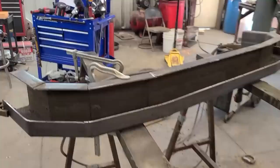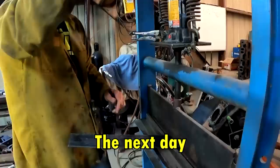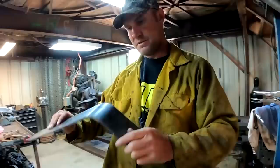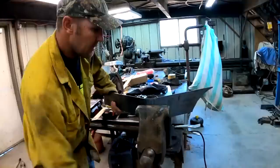All right, we got her trimmed. Now we'll cut a piece of 4-inch and put in there and give us a little angle. See what she's gonna look like. We're bending this filler piece to go around the top of this bumper. Do I know if it's gonna work? But it really should work. It's bending and it's not enough yet, but we're gonna go check it. I need to spread it out more, that's too much bend. We'll flatten it back out, fix that.